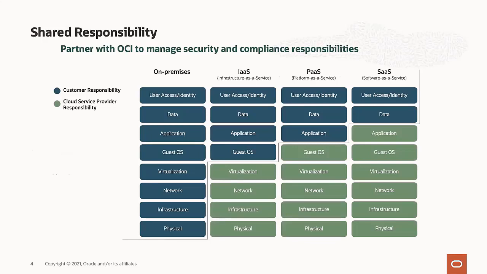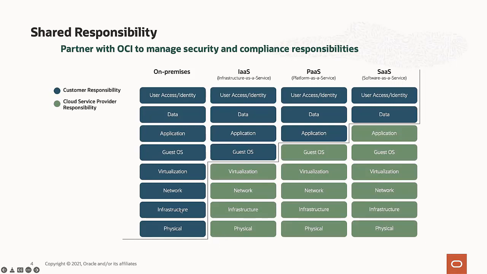All right, so this first slide here is our shared responsibility model. You can see with an on-premise environment, you're responsible for everything down to the physical infrastructure and hardware that you plan to run your systems and environments. Then as you step down with a cloud provider, there are different offerings.